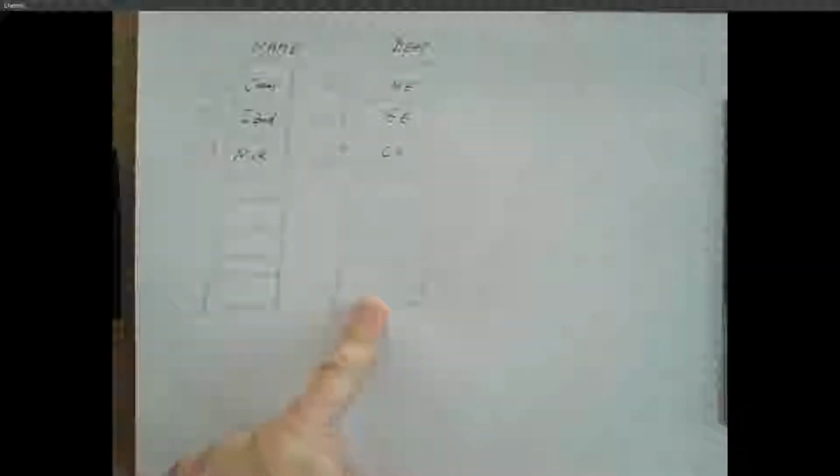Well, the problem with this is efficiency. Because if we have 100 names and I'm looking for the person who was stored last, I'm going to have to check 100 entries to see if they match my name until I get to the last one, and then it'll say, oh yeah, there's that person, this is the department. Or if the person I'm looking for isn't in this structure, I'm going to have to go through the entire array before I realize they're not in there. Now, if I can alphabetize, I could do some kind of high-low thing and cut my time down, and that gets a little better. But let's look at order of complexity.